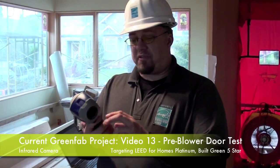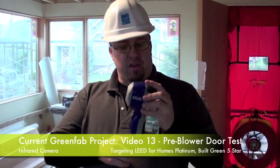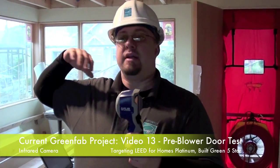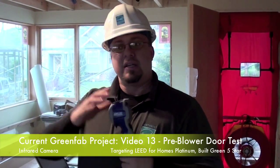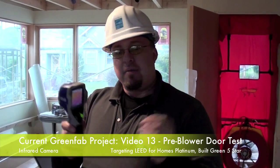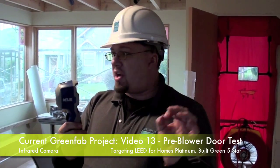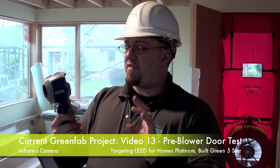What we have here is an infrared camera from FLIR. This is the introductory model, kind of the lower priced model on the market. It's still fine for what we're going to use it for today, but this is not what your real high-end building diagnostics companies are going to use. This is something that's just going to paint some simple pictures for us. We'll be able to see some temperature differences, and we're going to use this as a general tool to see if we can tell temperature differences in different parts of the house.